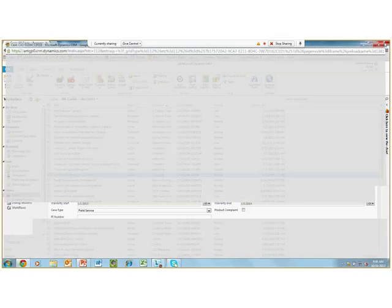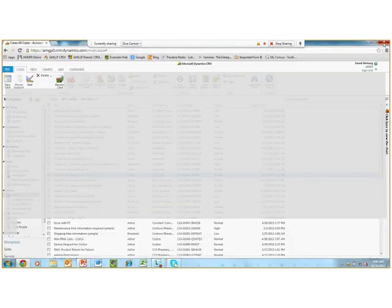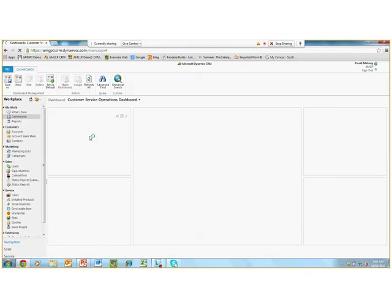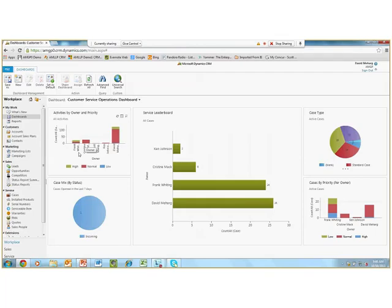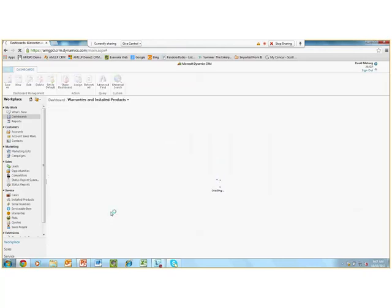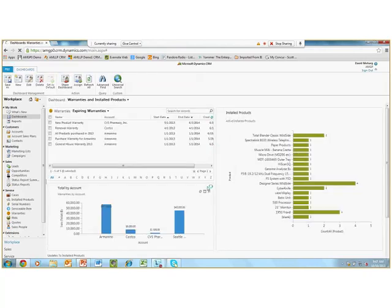So that is warranty management and product repair with Dynamics CRM, and allows us to be able to go back in and, again, as I mentioned, track all the metrics on how many open cases, what they are. The status continues to stay updated, and to be able to go in and track the products and the warranties that we have ready to expire and that need to be renewed with our customers.